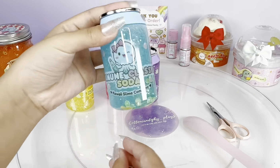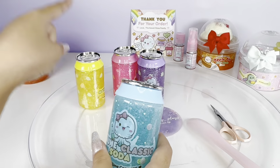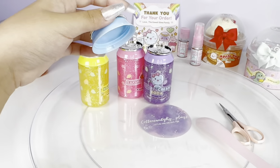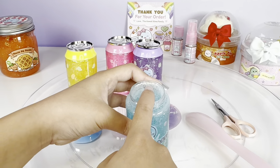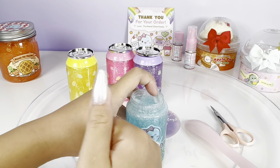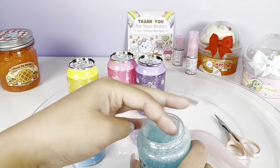Okay, we're gonna open the Ramasu Classic Slime. I wanna see at the end which one smells better. This smell is not really strong. It smells like laundry detergent, but laundry detergent smells good. In my opinion, obviously.